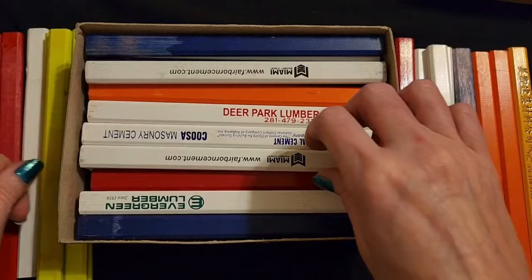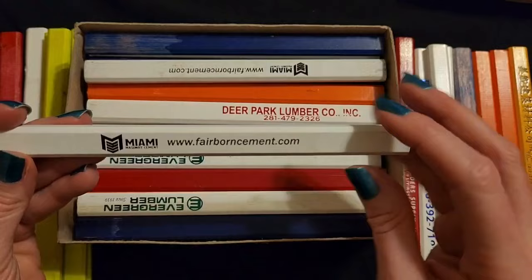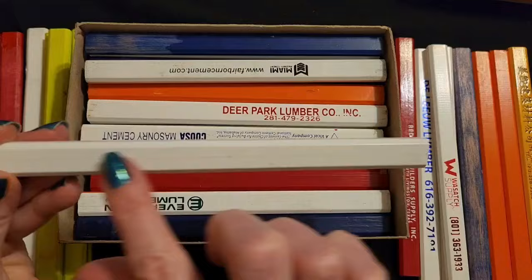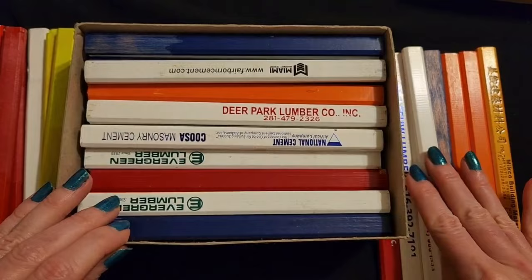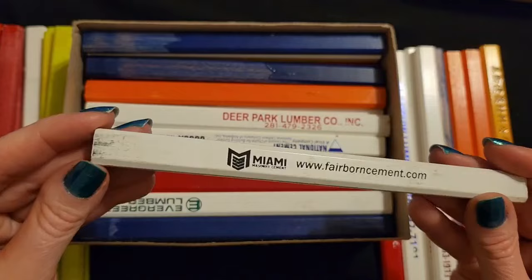This one is from fairborncement.com. Miami Masonry Cement. Yeah, it's almost like it needs another coat of paint. It's kind of like it only has one coat, but it could use a second one. I'm trying to keep them organized. I don't think I'm going to have enough room to do that, but I'm trying. We have another one of these, Miami fairborncement.com masonry cement pencils. Oh, the end is messed up. Look at that.